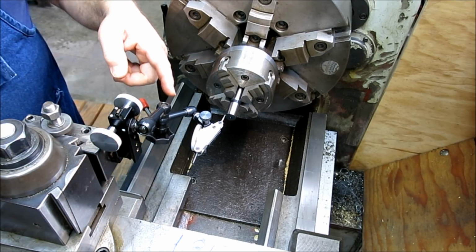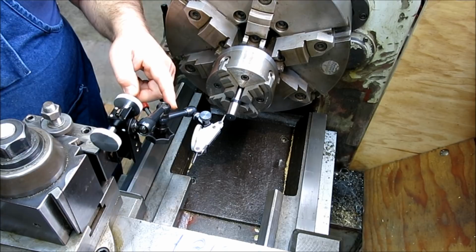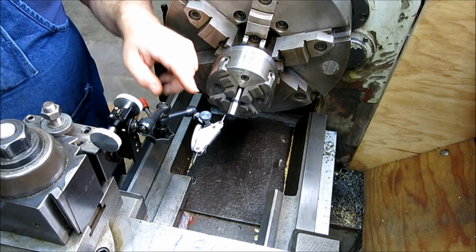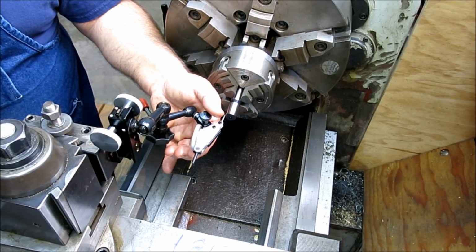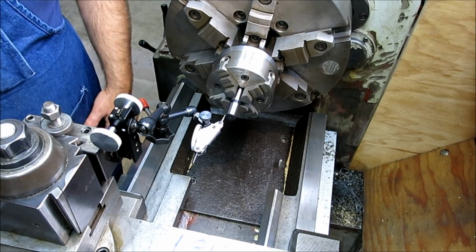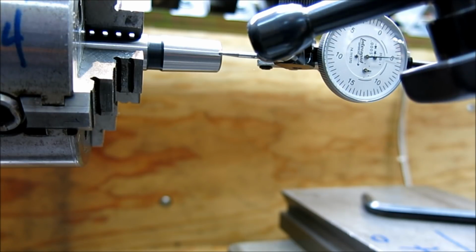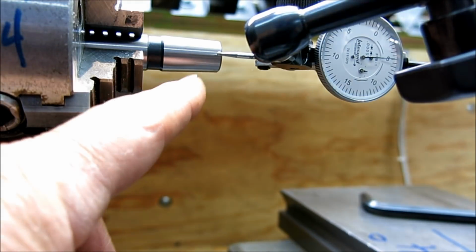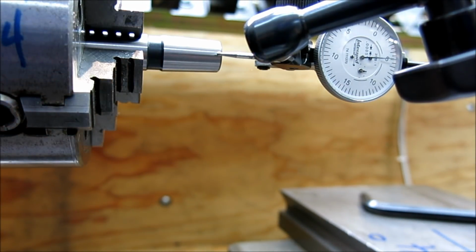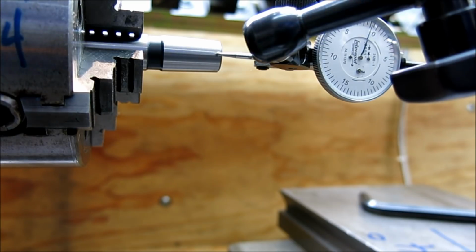I'm going to bring the camera around so you guys can see what's actually happening here with this indicator. The indicator is shaded here, so we should be able to get a good shot of that. It'll give you the idea of what we're looking for when I say a null reading. So let me switch the camera. Well, there's an interesting angle. All right, so we're going to come up, and we're kind of close to center. I'm going to touch off the indicator, and you'll see the indicator come up. Okay, right there.